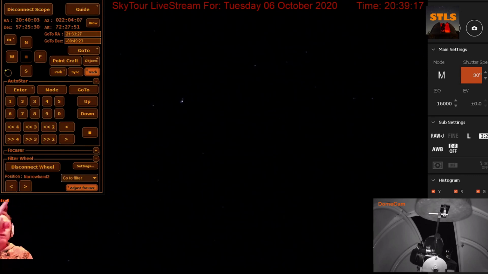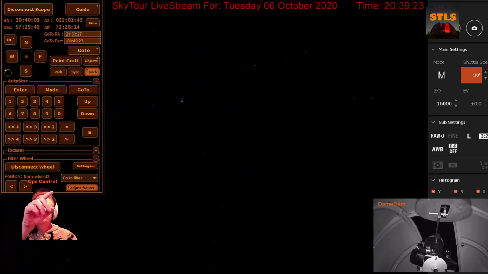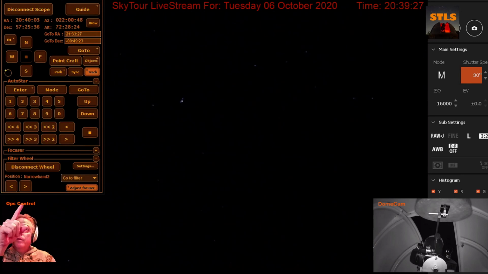All right, we have a set of filters that we look at our sky through. And these filters are very helpful to us. So right now we're on what's called narrowband 2. You can see that little 2 right after the word narrowband there. Right? We have several others. We actually have, besides narrowband 2, an even fainter filter. It looks like the stars are fainter, but it's bringing in specific data.